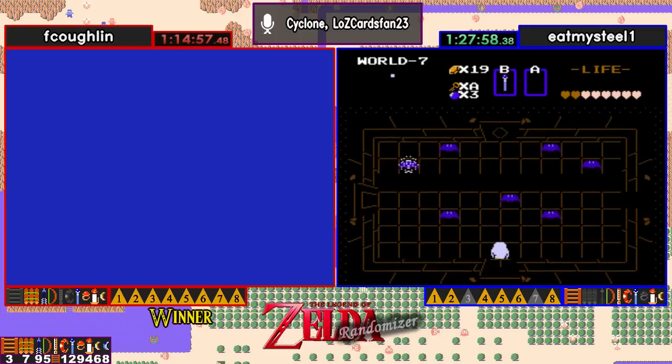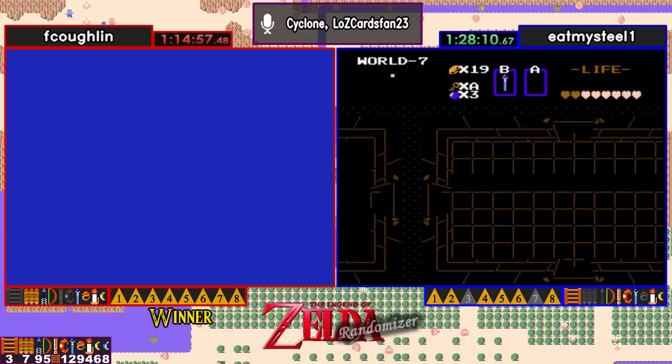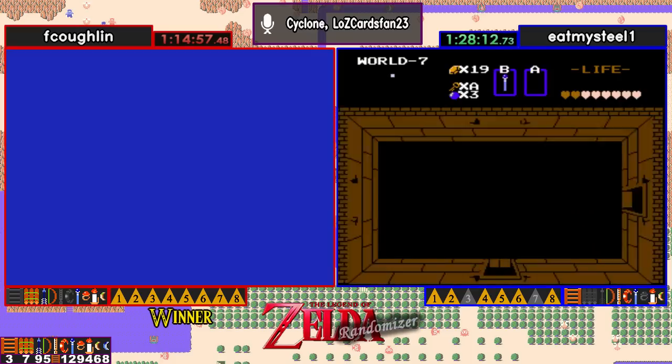Did you say the ladder? He does have the ladder. I meant something else. Okay. I guess I said ladder because he doesn't have the Triforce out of level 3. He has the ladder out of level 3, but he doesn't have the Triforce out of level 3. I think that's what made me say ladder.